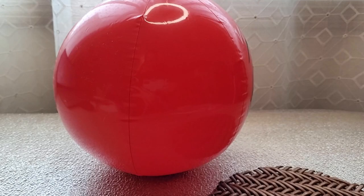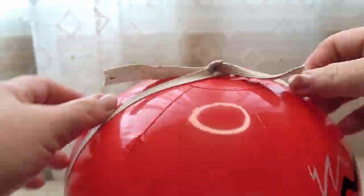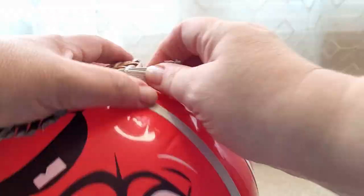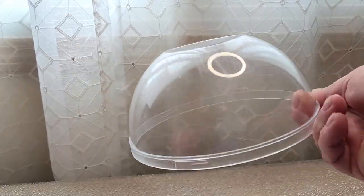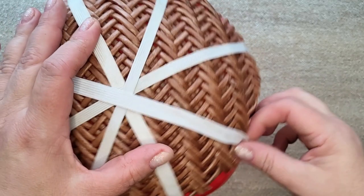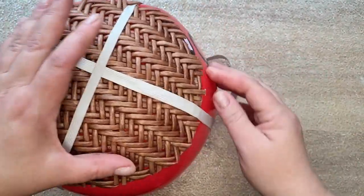For the next step, you need something round, for example, a ball. My ball is 52 cm in diameter. Place the weave on the ball with its right side down, that is, touching the ball, and secure it in place with the elastic bands. Press the weave down with a bowl of the suitable size, flip it over and let it dry for 2 or 3 hours. Remove the elastic bands when the weave has already acquired the needed shape but is still a little bit wet.